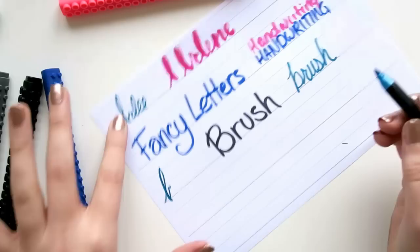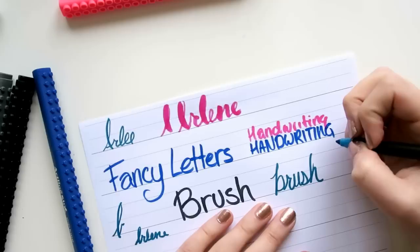Okay, wait. Okay, I don't like that one as much. Let's write really tiny, because sometimes that looks cool. Let's just do that.